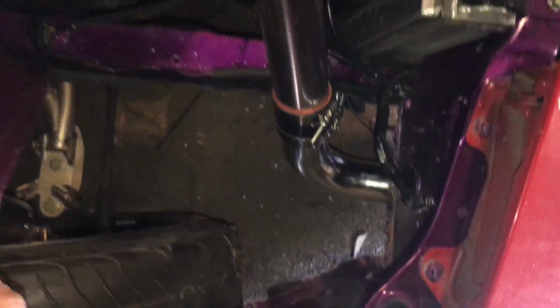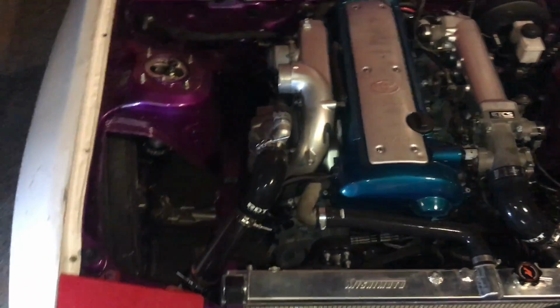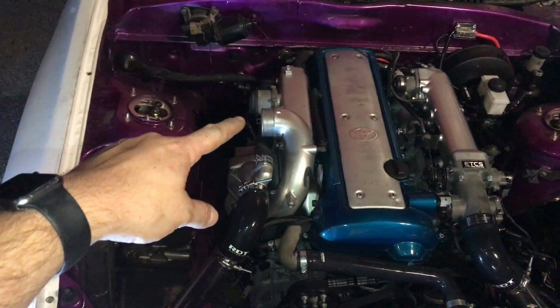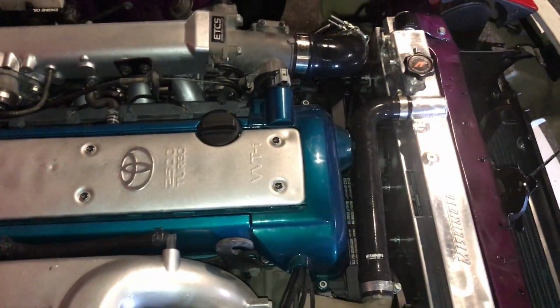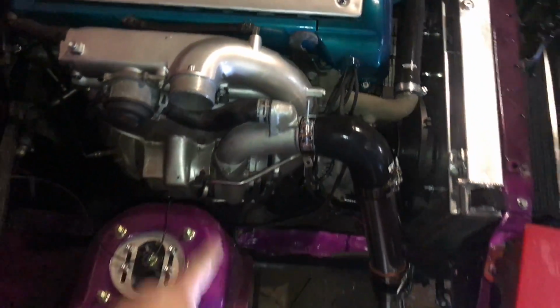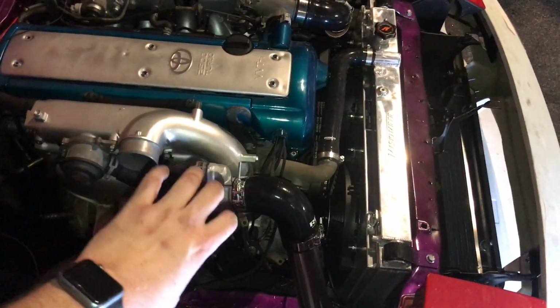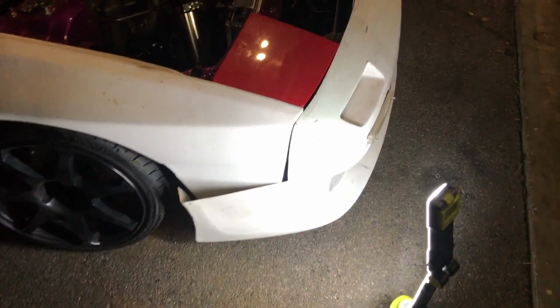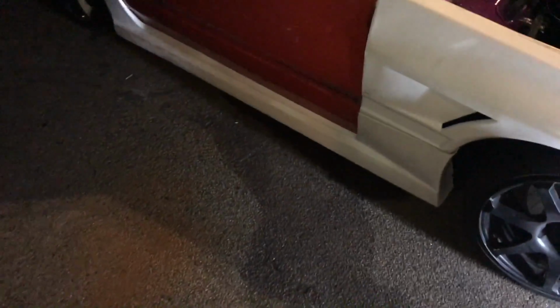So I have the hot side piping all done now, and it looks pretty good to me. Everything's sealed pretty well. I'm not gonna do the intake until I get a 2 3/4 inch 45, because this is actually a little bigger than the throttle body, and there's no way I can stretch this on. Same with the MAF. So I'm just gonna do a larger 45 than the MAF and a filter. But next thing, I'm gonna fit the bumper, and I'm gonna start using rivnuts to mount the body panels and actually get this all fitted.